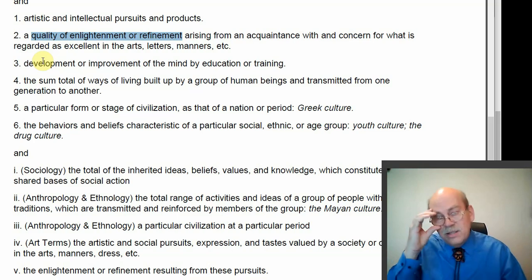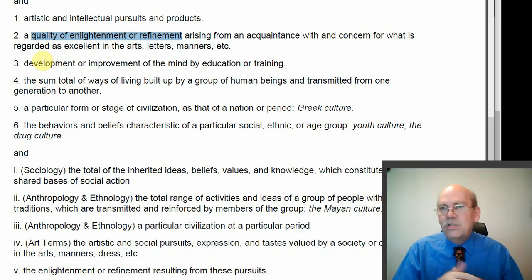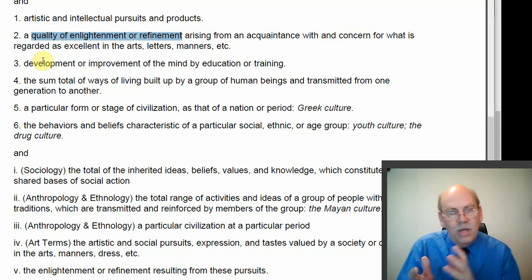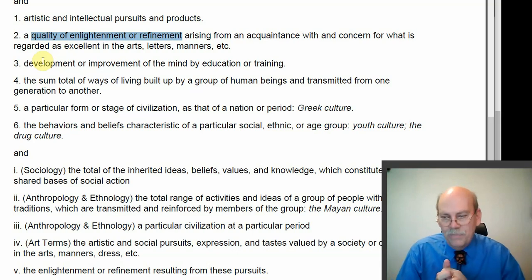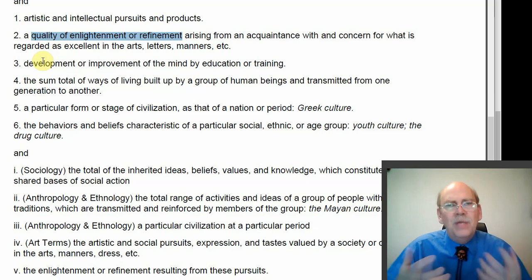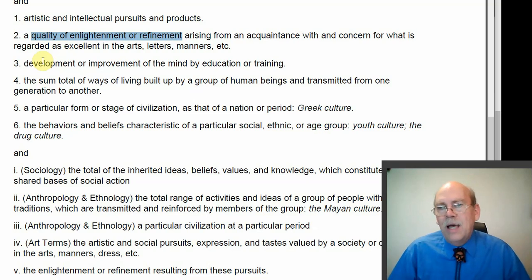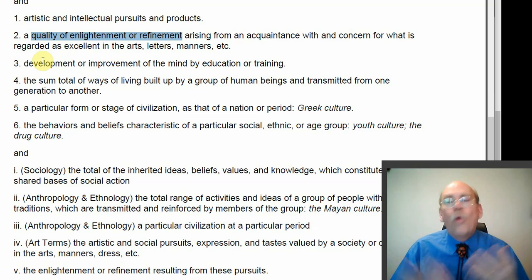So before 300 BC, we think of Achilles and the classic Greek stories as being Greek culture. But of course there are Greeks today, living in Greece today, who still drink some of the old Greek style drinks and still eat some of the old classic Greek kind of food. So we have to be careful. Maybe we need to say classic Greek culture or ancient Greek culture. Okay, a particular form or stage of civilization. So if we say Roman, we don't really mean people in Rome today. We're thinking about that time from maybe 200 BC until, what, 700 AD? Shilla culture, being different from Goryeo culture.